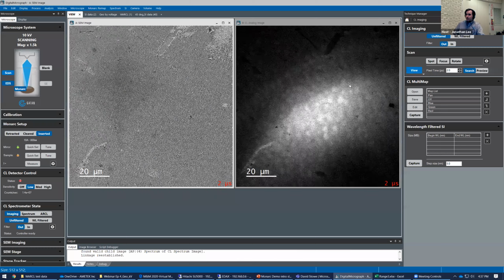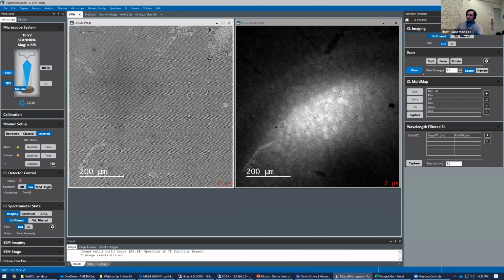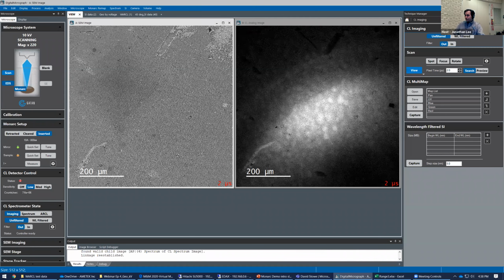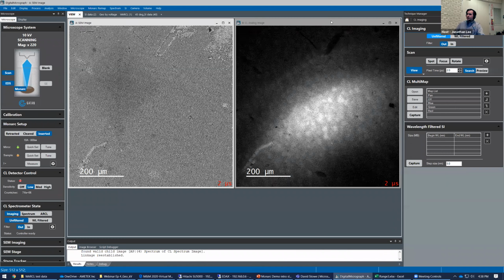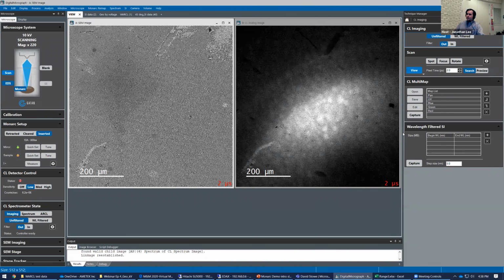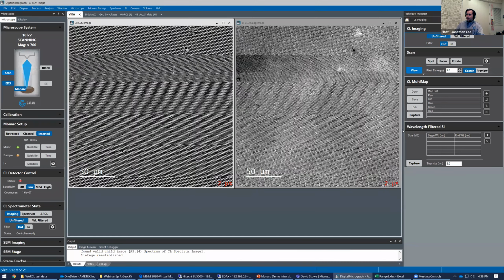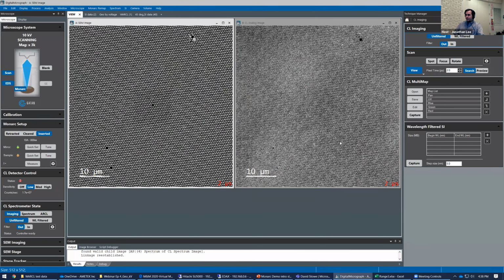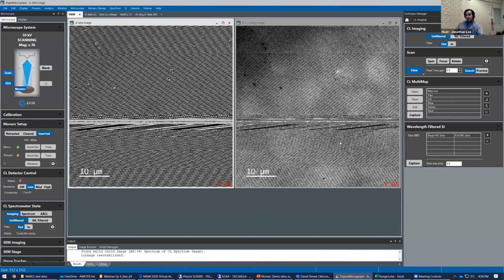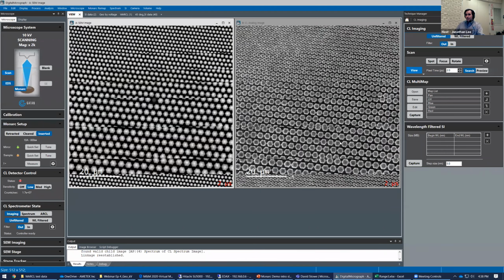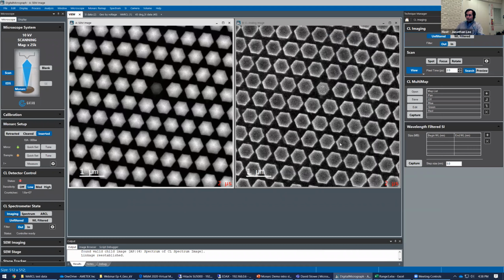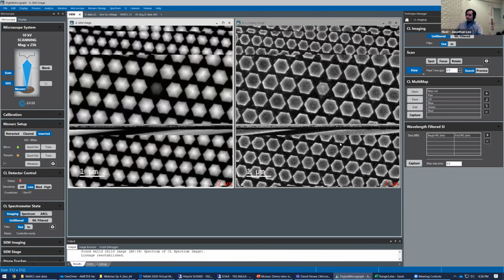So this is what a typical output looks like in an unfiltered mode. We're not doing any kind of spectroscopy or optical filtering, anything like that. We just want to get a nice flat field of view in the intensity. Now, like I said, this sample has not been optimized for height. So that's the first thing that I'm going to demonstrate.